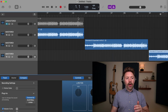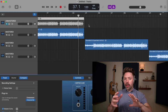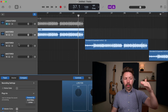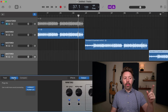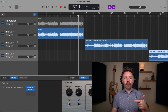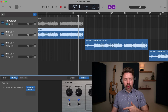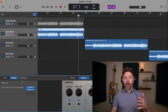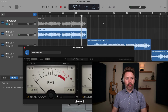So how does this song go into this next song, and how does the tone of each of those and the volume of each of those compare? So now I can add individual processing to each of these 3 tracks, and all of that's going to run through metering in one place. So instead of having to have metering on each individual track, I just have it all on my master track. So I only have to set up one RMS meter and one LUFS meter, and I can look at the same volume for each of these. So if we just look at this for a second here, let me turn off the metronome.